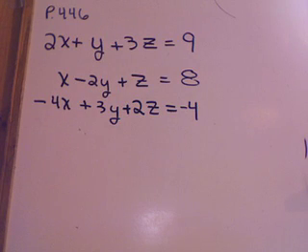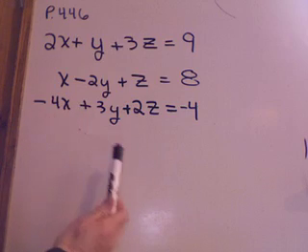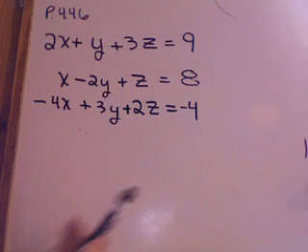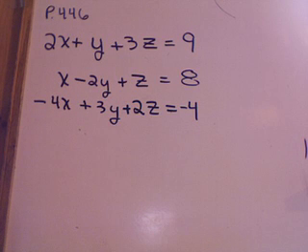Okay, solving a system that has three unknowns or three variables. This looks a little bit harder, but it's really very similar to what we've done before. You're going to be adding or subtracting two equations together, trying to eliminate one of the variables. So take a look at it first and make a decision. What do you want to eliminate?